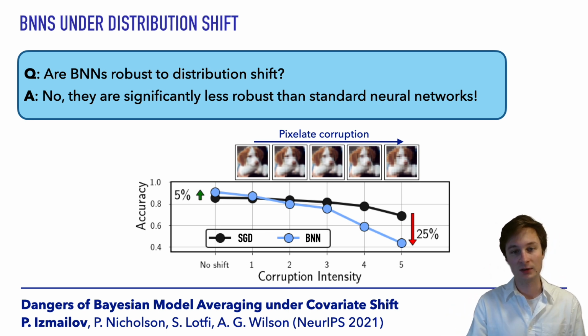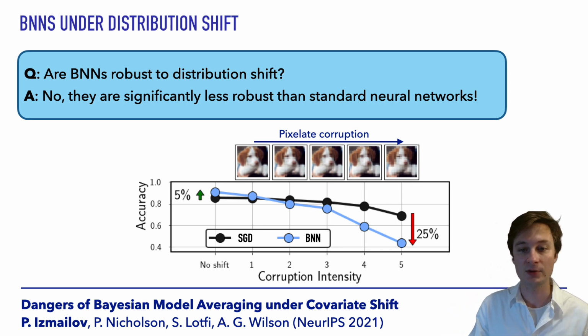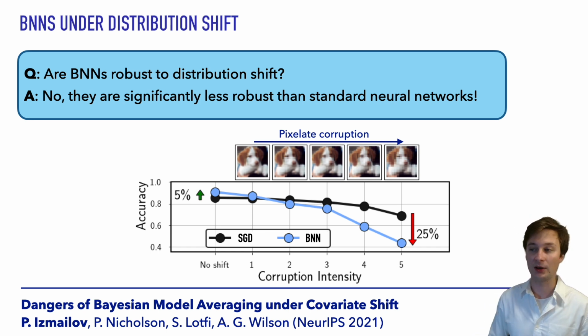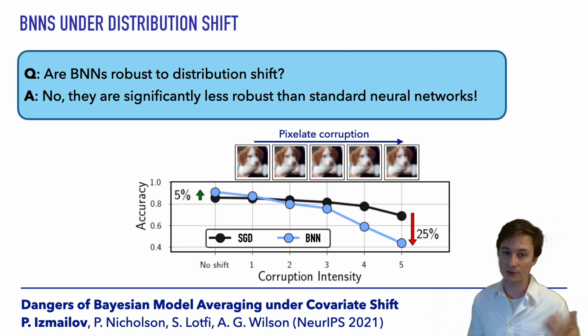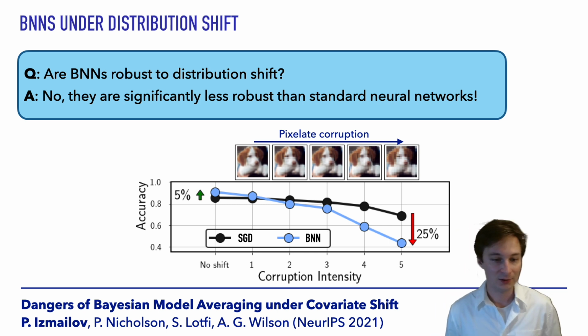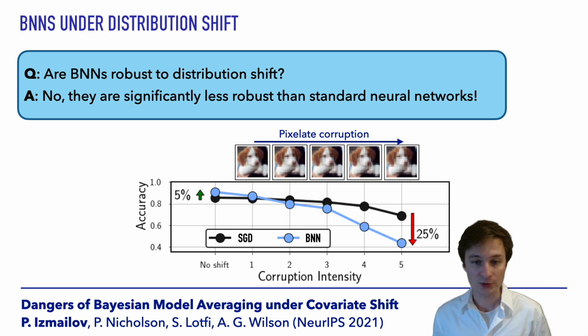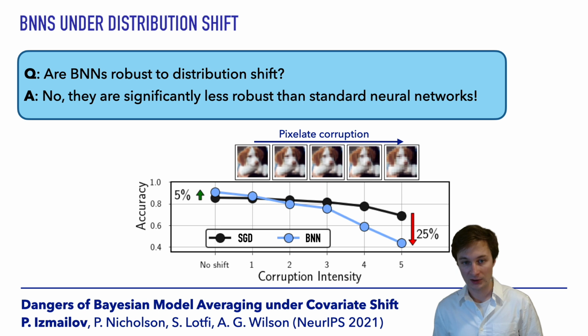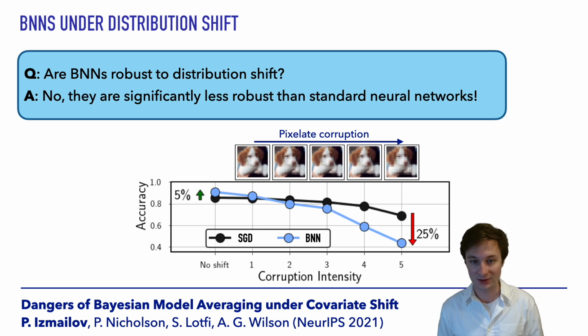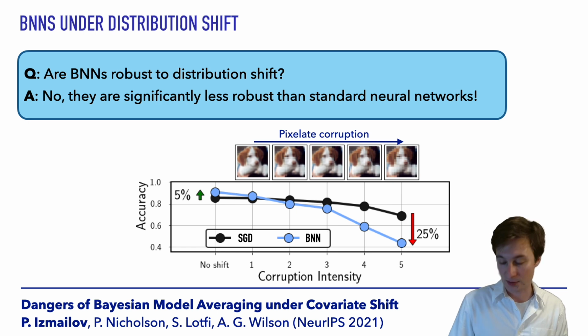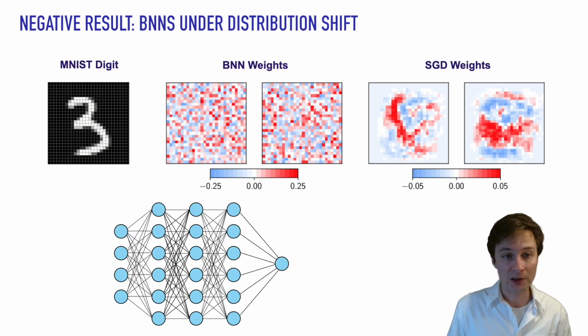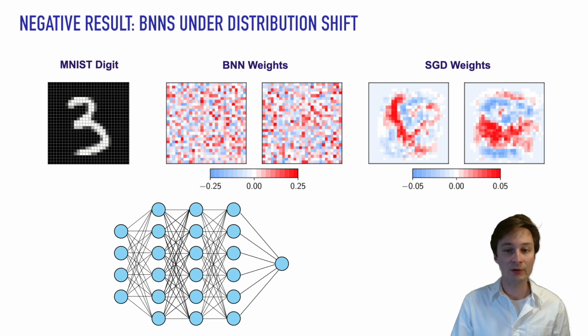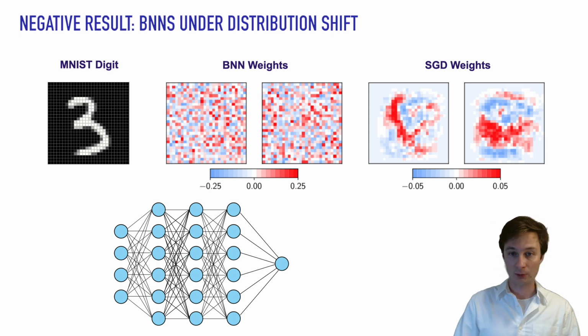And that's pretty surprising, especially given that the Bayesian neural network here is a huge ensemble of thousands of samples, and it took multiple weeks on 500 TPUs to get those samples. And at the same time, the SGD is just a regular model trained very fast without any tricks for improving robustness. So what's going on here? And now we have a pretty good intuition actually for why this happens, and I'll try to explain it next.